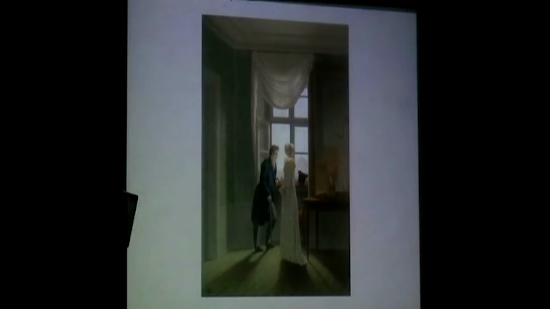The man leans at the window, he seems to be there to pick up that woman in a long Empire dress. It's a bad slide, but we see through the window a landscape of rocks, which is a landscape Kersting put there from the Riesengebirge. And you see a mirror, and it reflects that fine French furniture, and it's a picture in Schweinfurt. I had great trouble getting it as a loan, but it finally came.